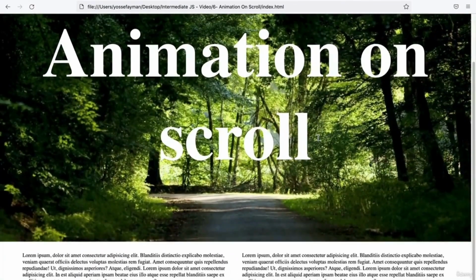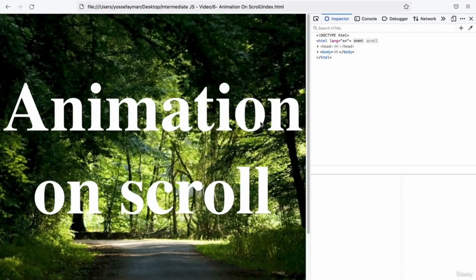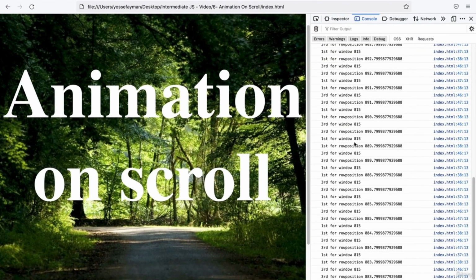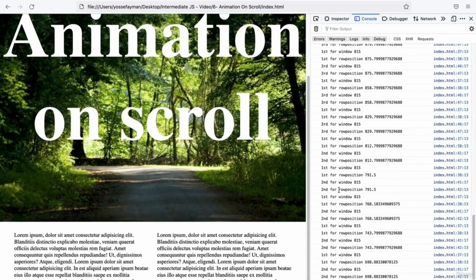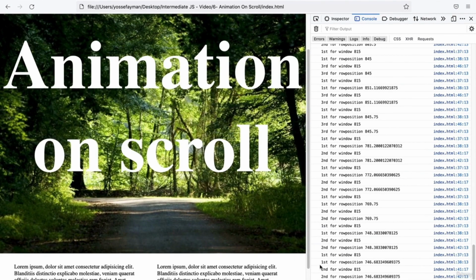Scroll down, so it's working, right? Let's reload the page so we can use the inspect from here. Okay, so let's scroll down, and now we can scroll down again, and then let's see what's going on here. The first for the window is 815, which is constant, always. And then right here, the position from here to here, so I am getting the top, the position from here to the top.